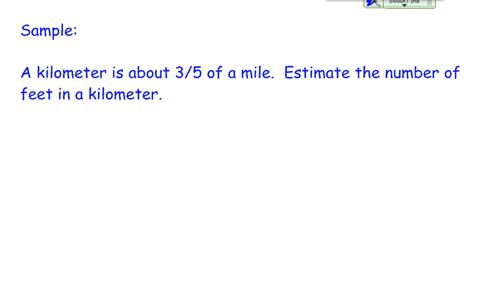All right, here's a sample problem getting you started working with converting units from the metric system or dealing with the imperial system or the US standard system. That is lesson 74.